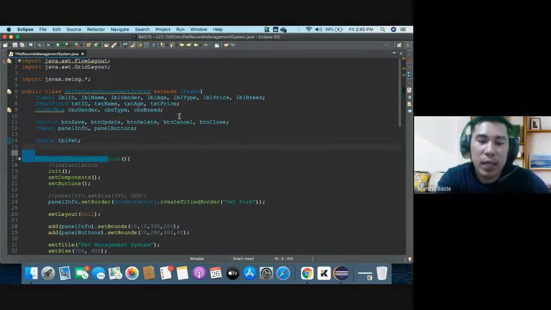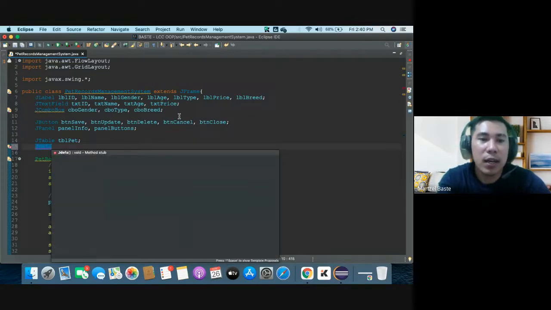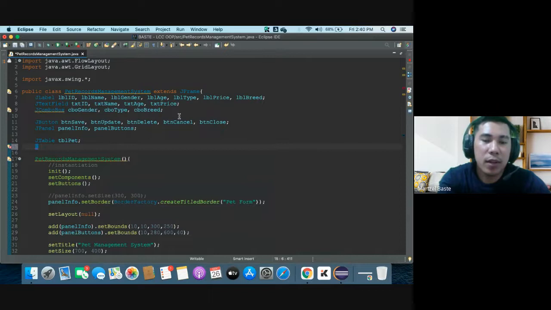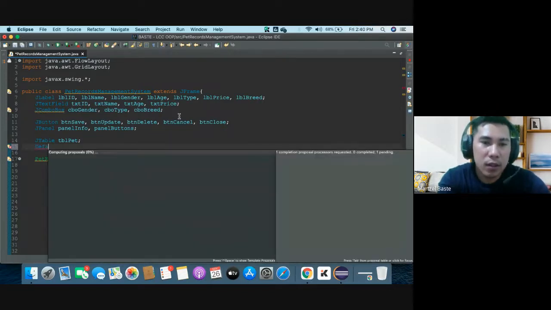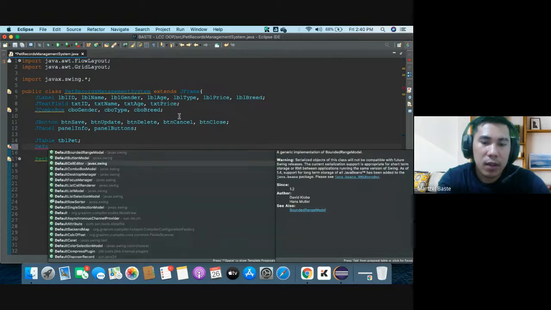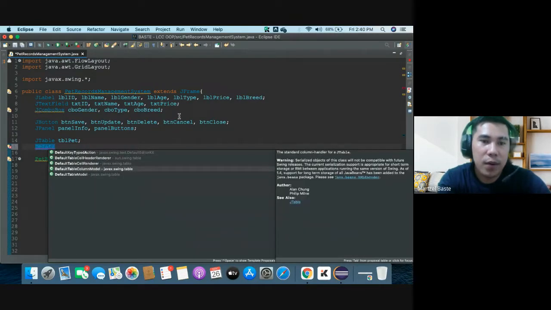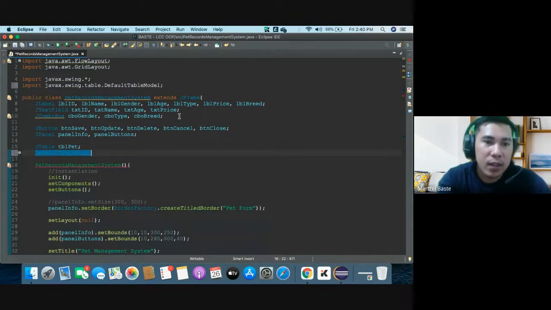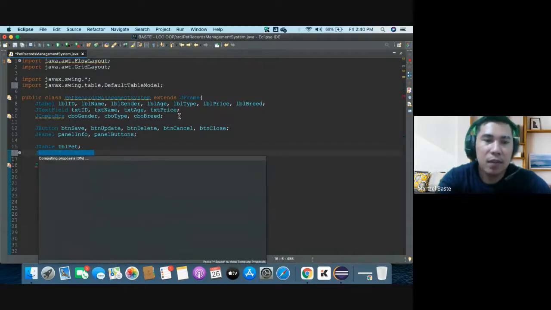So we'll need to have a model for it, no? So we are actually going to call DefaultTableModel.